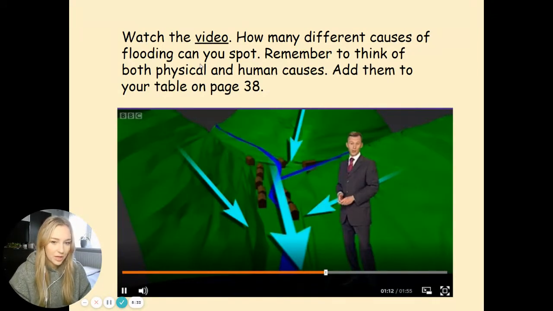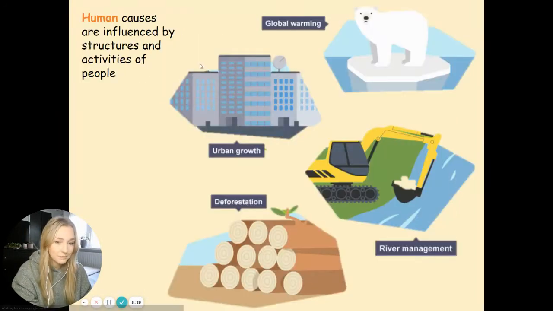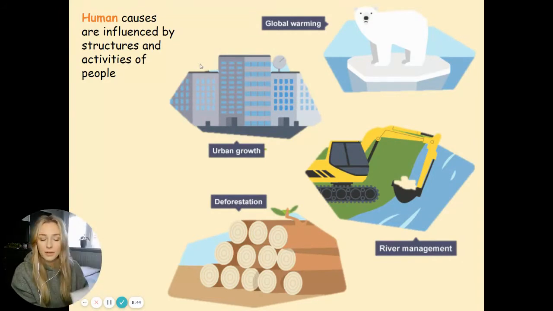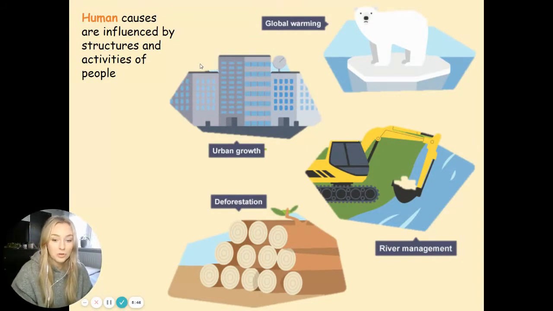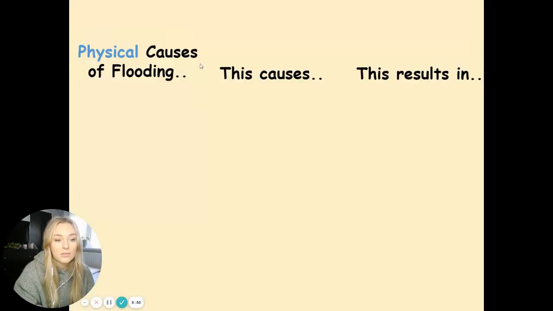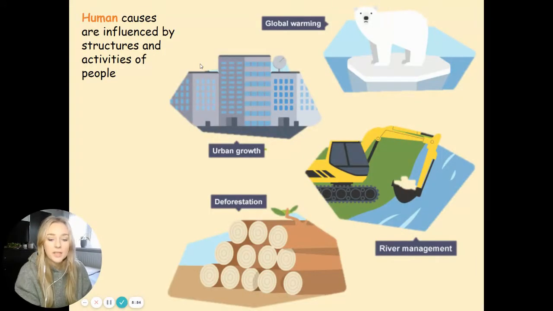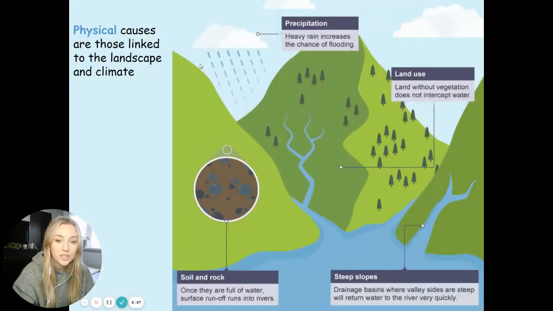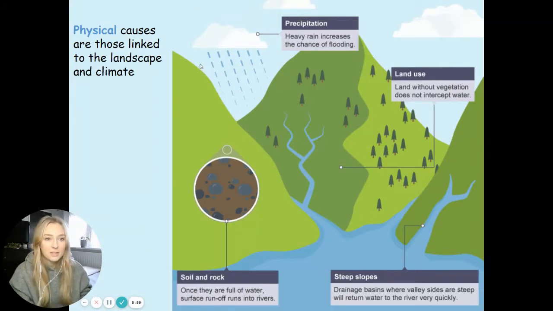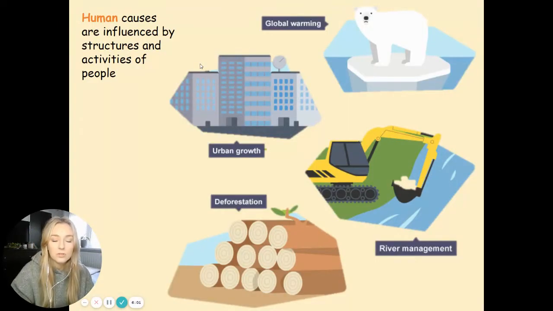Right, once you have done that first page, then we get into our first little bit of theory and note taking. So before we complete page 39, I'm going to show you what's on the PowerPoint and explain the logistics around this part of the lesson. So I have these two slides which are visually representing the main physical and the main human causes of flooding that we will be looking at.